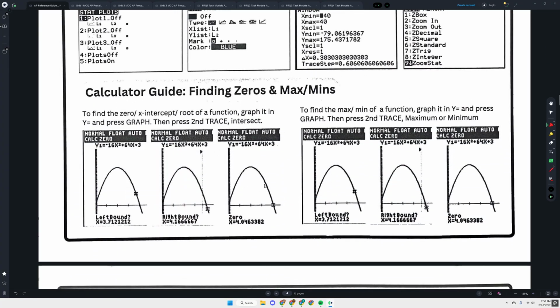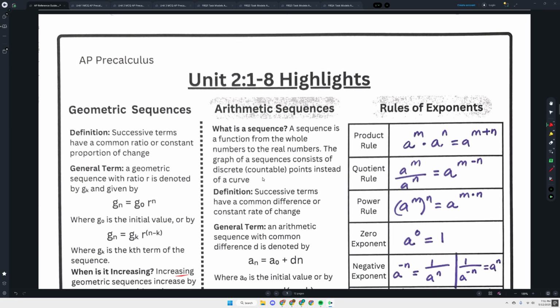I'm going to skip over this calculator stuff because I went over this yesterday in the Desmos TI-84 lecture, which is found in the 5 Hive lecture sheet. Where's the PDF link? It's in AP Precalc pins, it's called AP Reference Guide, and it's pinned by Alexander Lego.